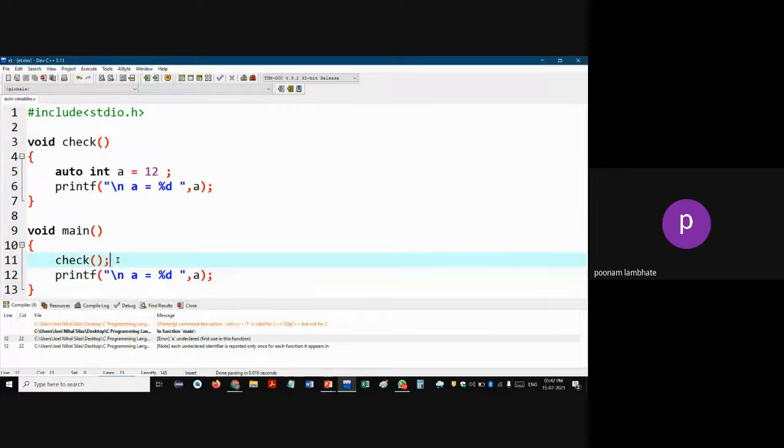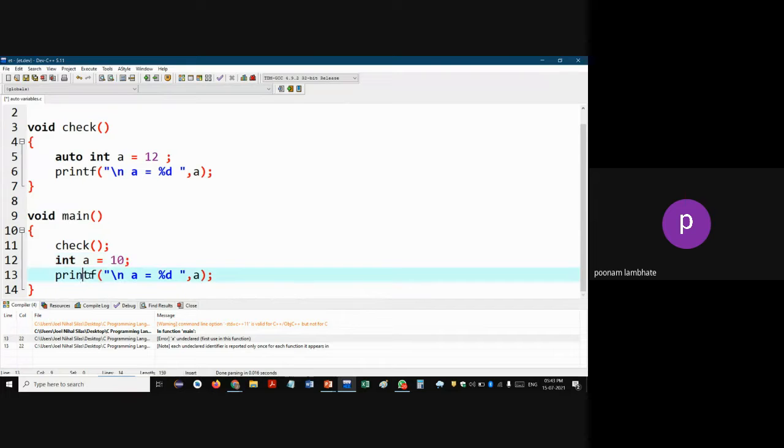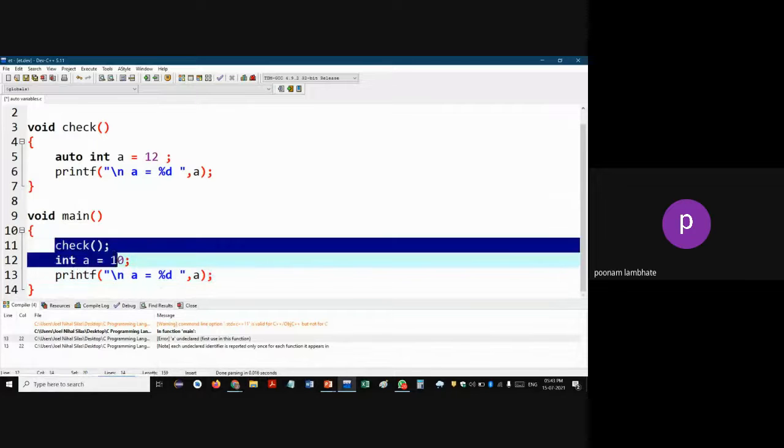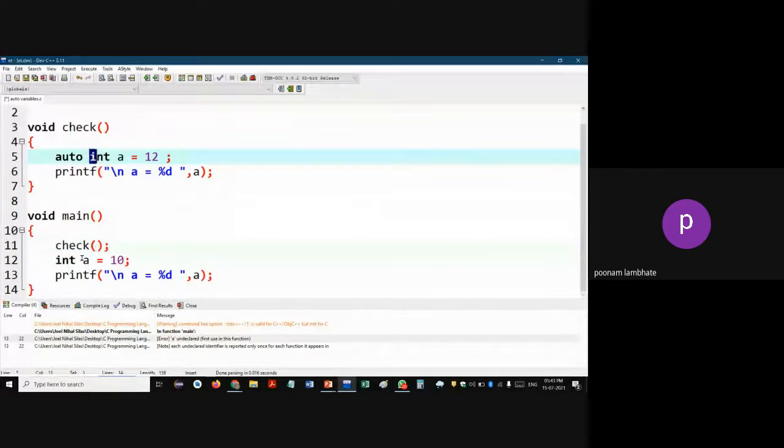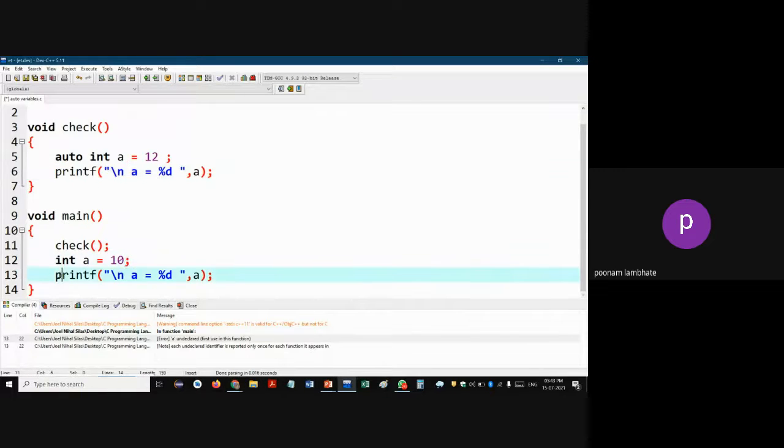Now suppose here I have another int a equal to 10. Now what should be the output? Should I get the value 10 from my main? Yes, 10. Okay, yes, we will get it. And from the check function also I'm printing. So here first I'm executing the check function, so it will print a equal to 12. And then control will come back to my main, so I will print a's value, which is 10.